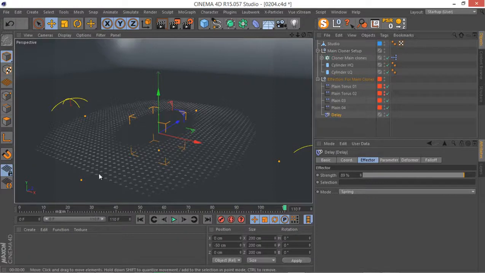A bit more randomness, I think, will add some extra flavor to our whole setup, and that is what we're definitely going to be doing in our next lesson. So I think it's enough for this lesson. I am just going to save this and see you in the next lesson.